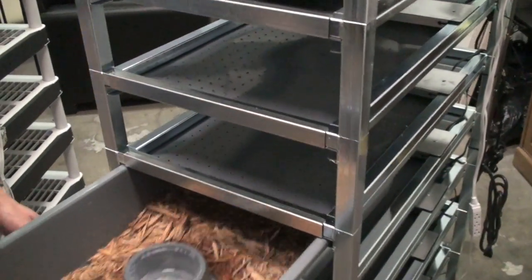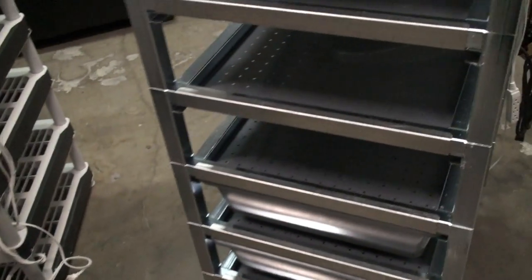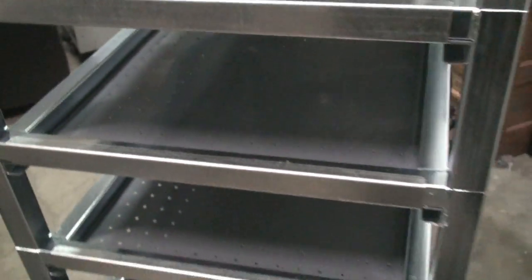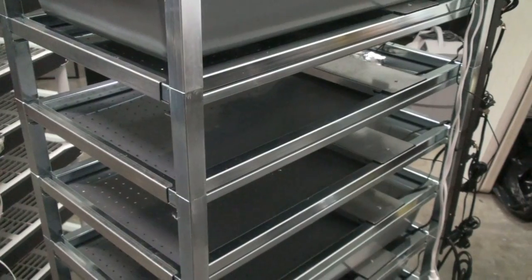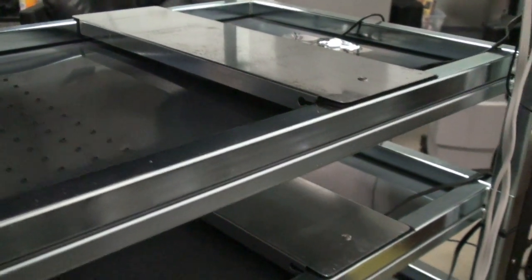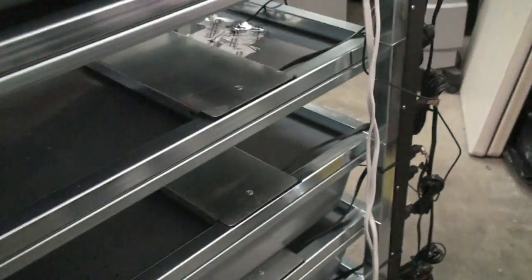Let's see the 50% ventilation too. You can see what they call the 50% ventilation — they literally gridded out and pressed holes on 50% of the top. You can get 25%, you can get 100%. Based on where I live and our climate, 50% was recommended and it works really well. Here you can see the inside where the heat tape resides, and the tray just slides right over the top of it — no bumps, no bruises, nothing. It fits perfect.